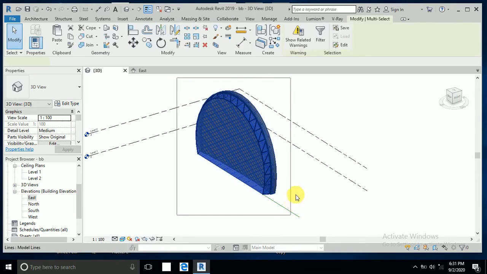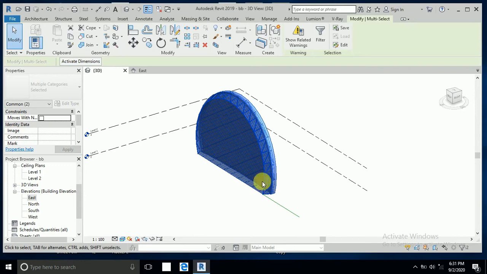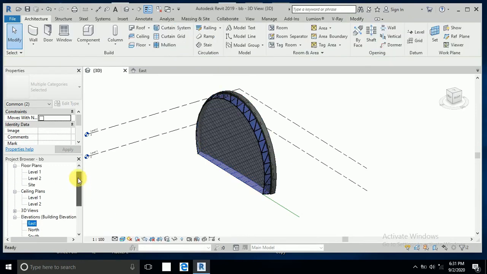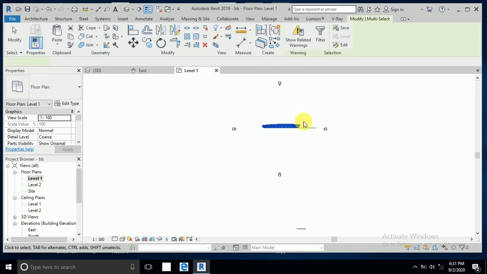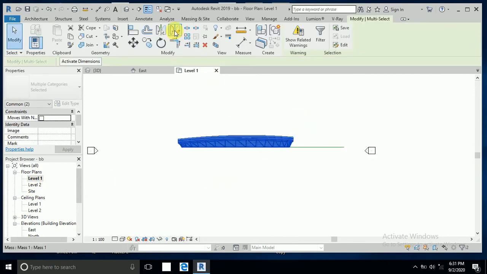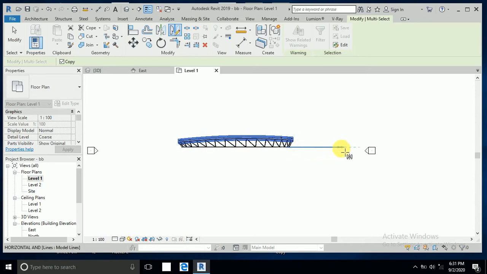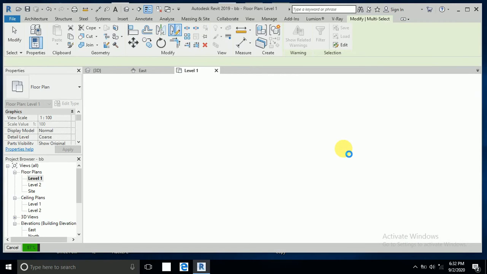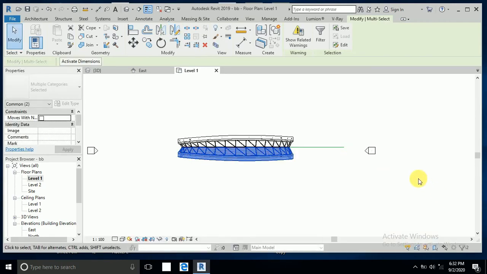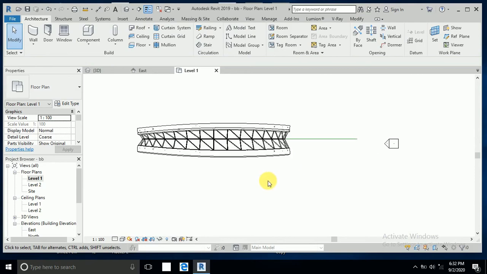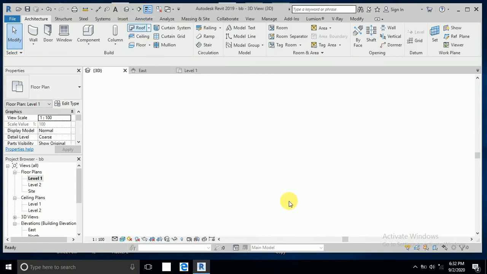Select this all. Okay, go to level 1 and mirror. Click on this mirror. Okay, from here to here. Okay, and now click on this 3D.